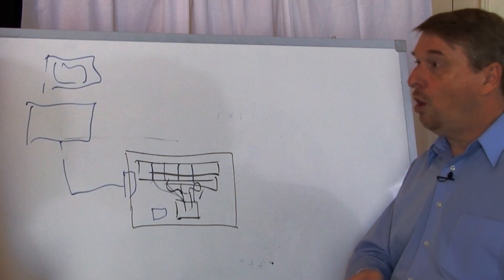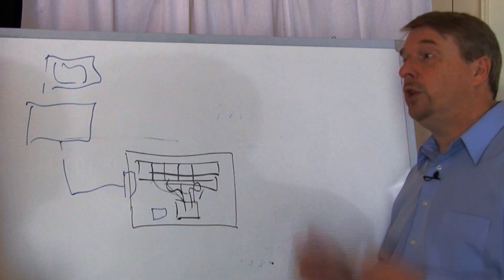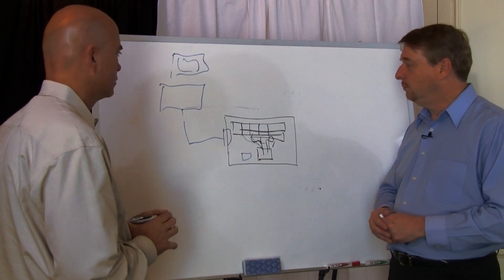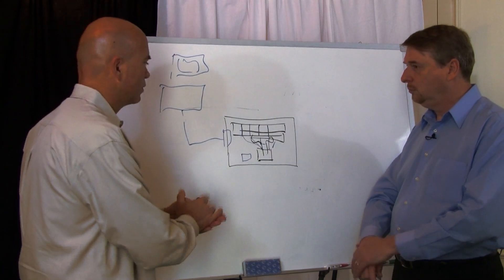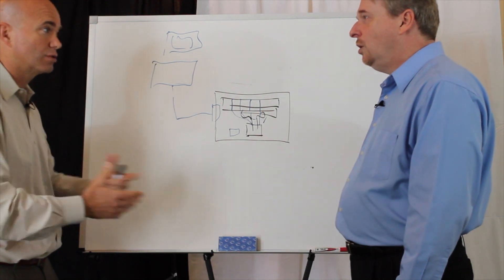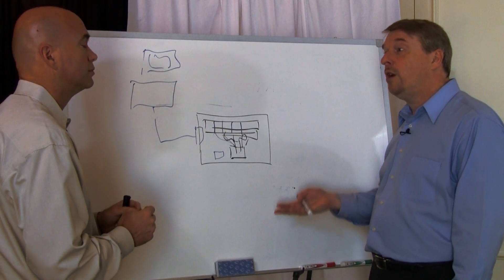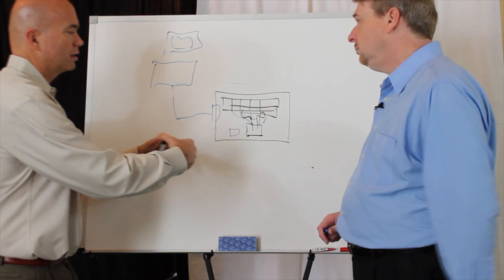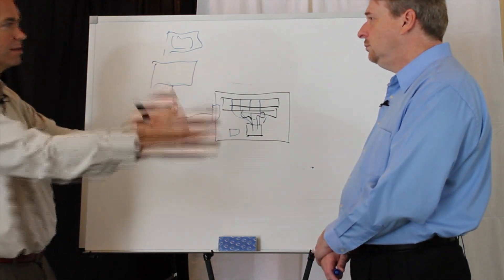Will there typically be just one controller inside a board like this or would you guys have multiple controllers? In our case, we're always using one ASIC to control the device. And that ASIC has the host interface on it, whether it's SAS, SATA, or PCIe. I've seen some other designs that'll use more than one controller depending on how they've architected their design. So I think a lot of what you've mentioned so far, the wear leveling and things like that, is stuff that I think we now expect any flash controller to do. It would be fair to say that every flash drive needs to enable wear leveling.